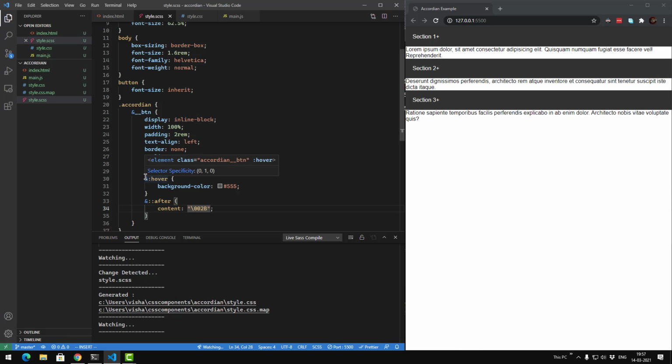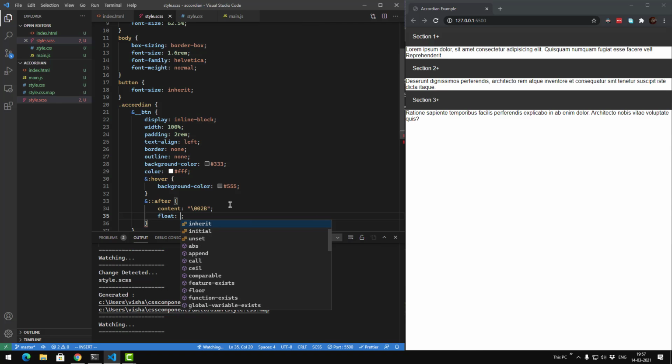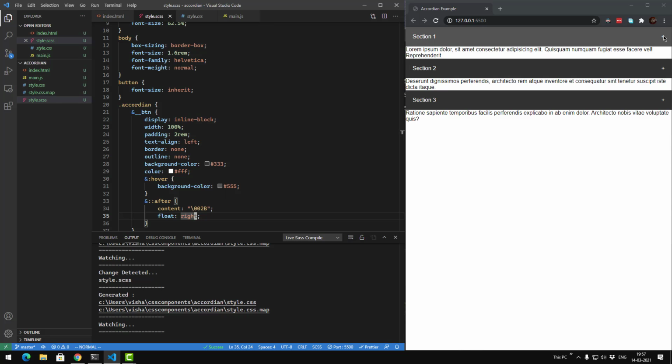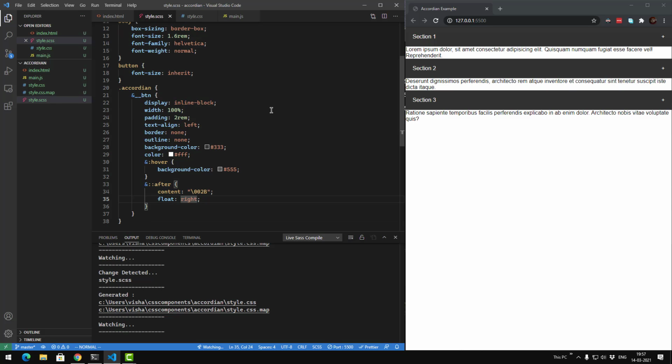So that's a plus sign. So this plus sign has come over here after the element. I want this to be at the right side, so I'll float this to the right, and so it goes over to the right. So essentially, more or less our button is complete. And what I want is, let's come to our panel. So essentially, let's see what we need to do about our panel.